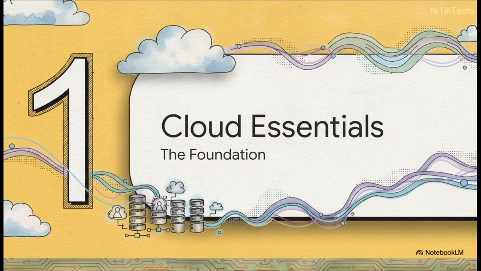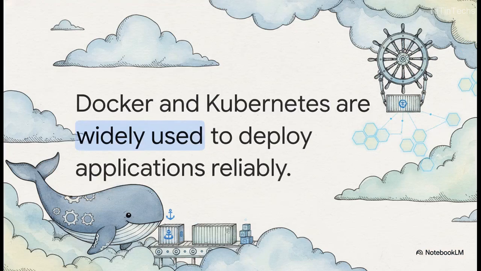Section 1, Cloud Computing Essentials. Okay, before we get into the tools themselves, let's set the stage. In this massive, rapidly expanding cloud universe, you really need a way to deploy applications so they work perfectly every single time, no matter where they're running. And that's the exact problem Docker and Kubernetes were built to solve. They literally take the guesswork out of deployment to give you true, unbreakable consistency.